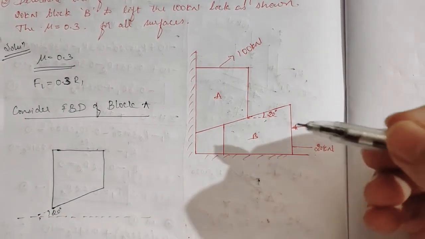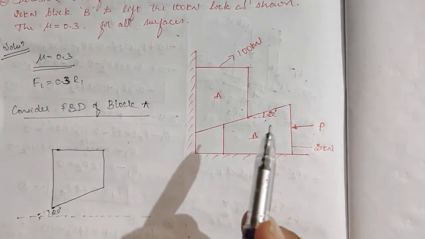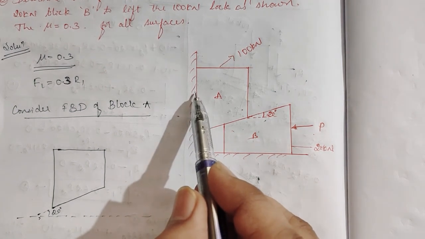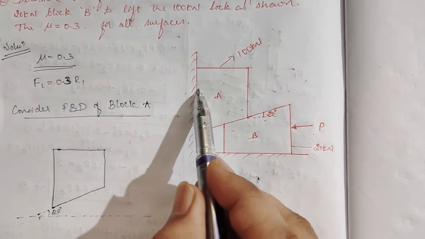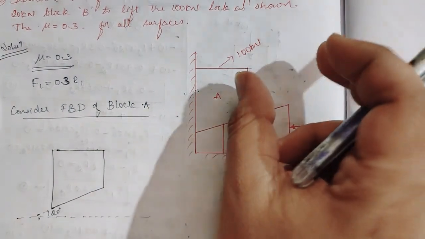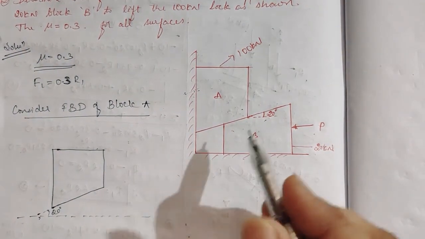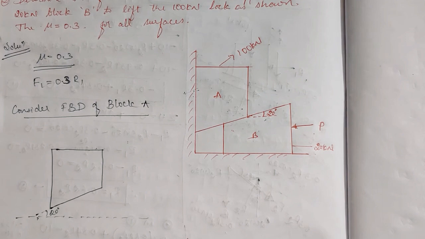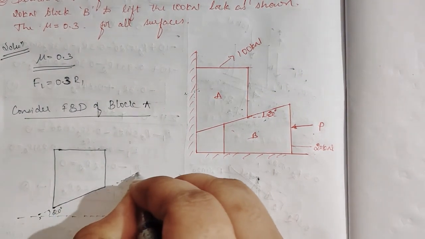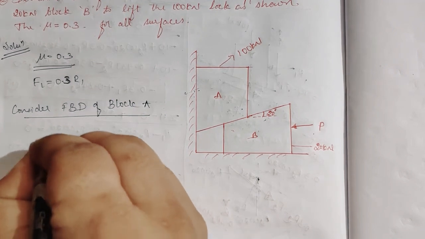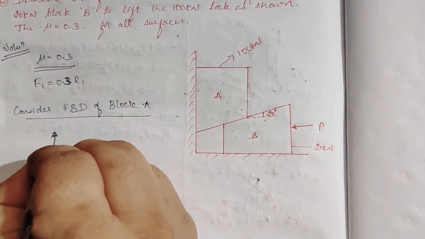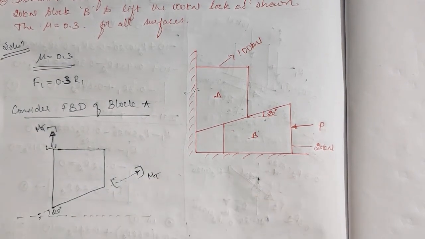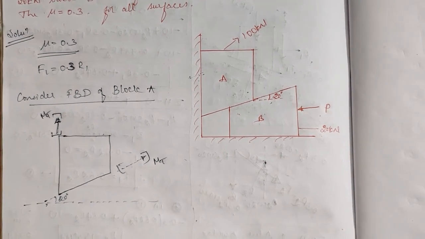Whenever this block pushes, the 100 kilonewton should be lifted. So whenever there is lifting, here is the wall, a contact surface, it will not go across this. It will move up and lift towards the right. Simultaneously it will move up and lift towards the right. So the motion trend will be like this. Opposite to the motion trend will be your frictional force direction.